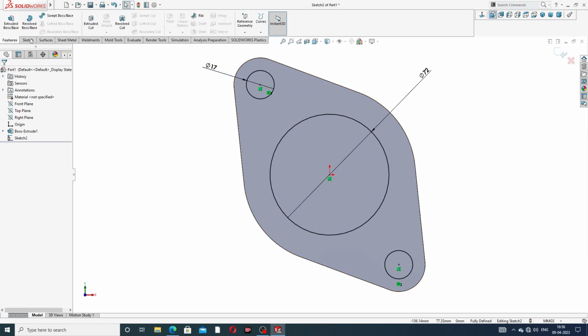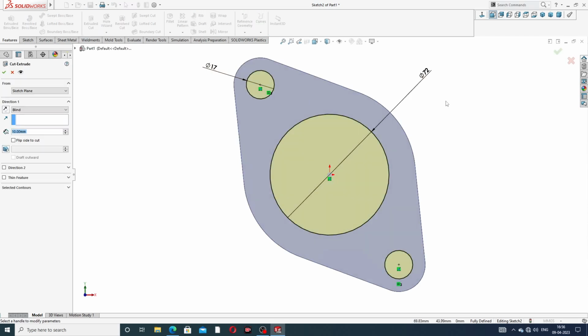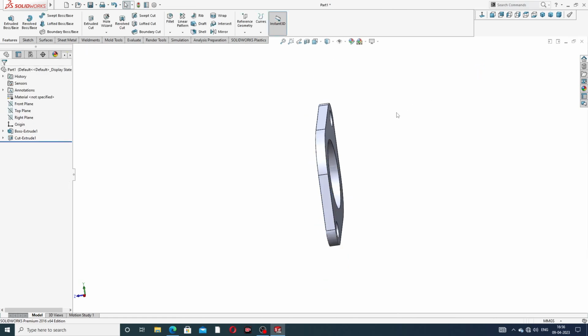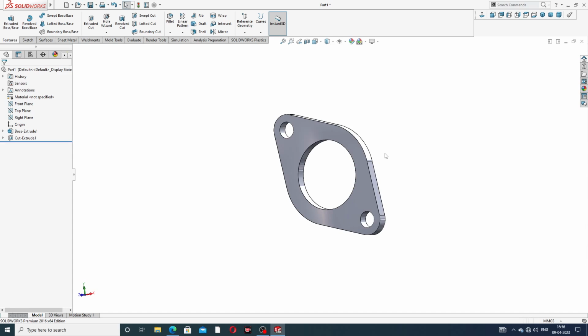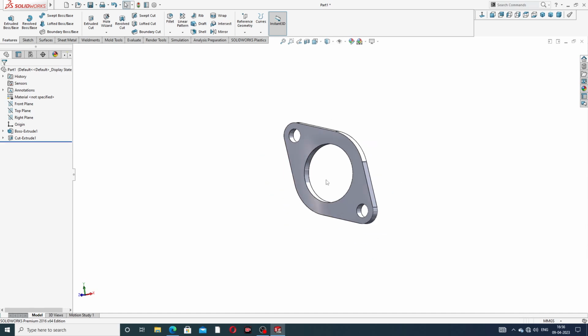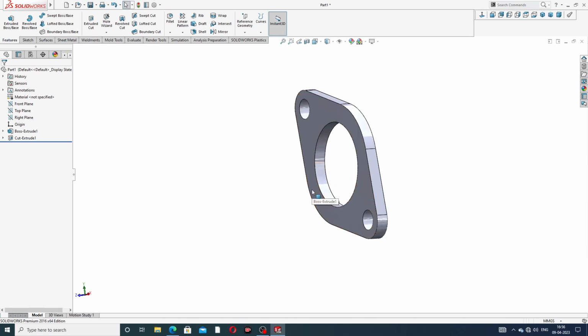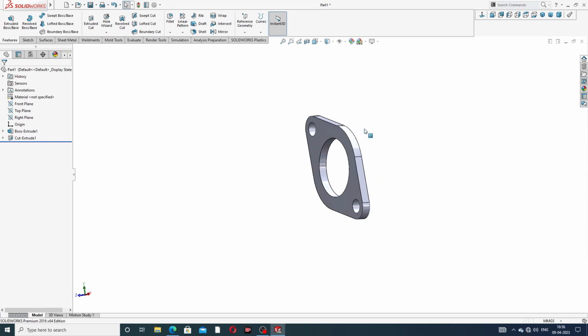And use extrude cut. Extrude cut is very important, and use cutout. This is perfect, and it is one body.